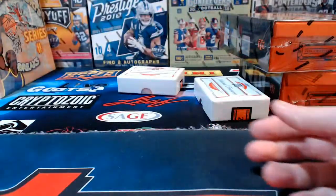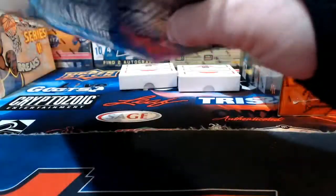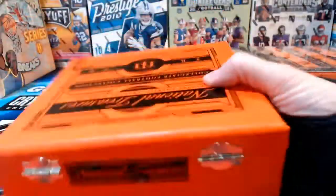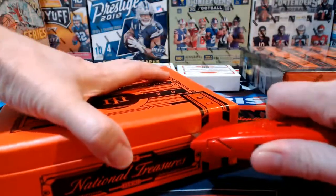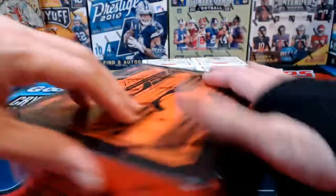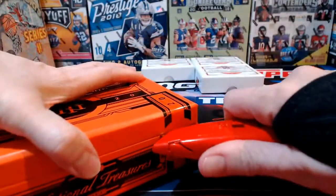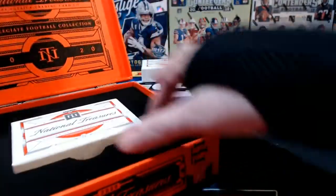And with this new eBay managed payments, sometimes people make payments on their end, but it doesn't clear on my side for a few minutes, and I don't know why that is exactly, but I have seen it happen a few times, and I've had other people tell me they've had it happen, so it's definitely a thing. So since the mini helmets is the last break of the night, I figure we'll just check back on it. And if it's still unpaid, then we'll find it a home closer to the time we're going to break it.